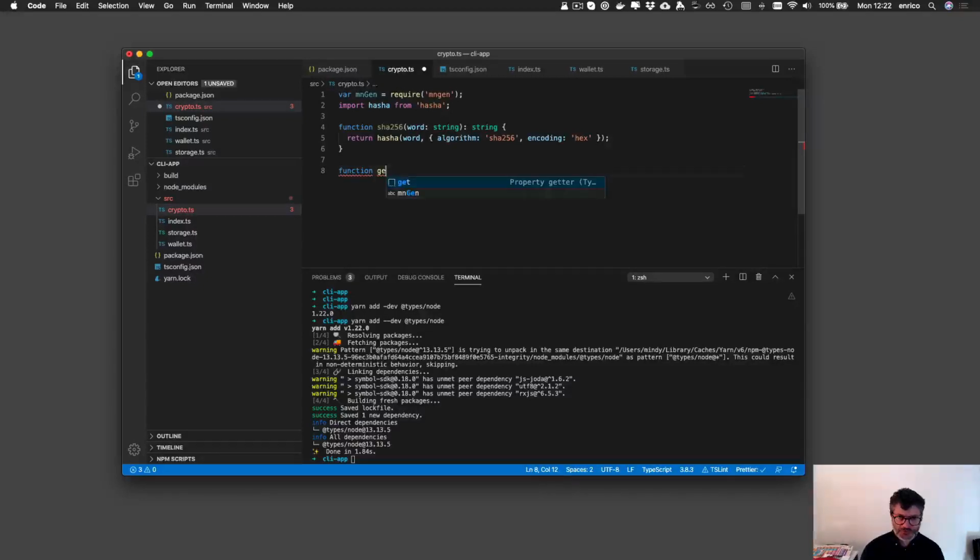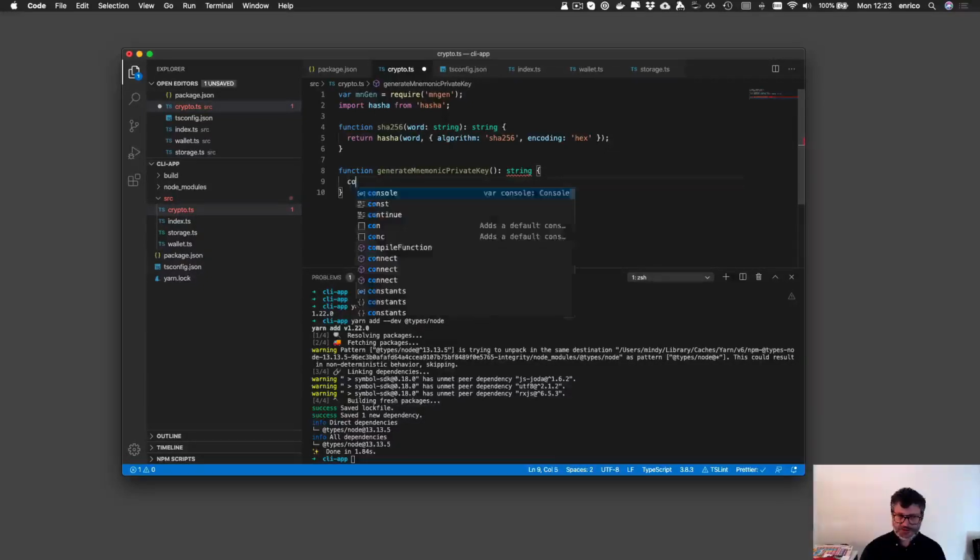I'll call it generate mnemonic private key, and this is the function that I am going to create, and it gives me back a string.